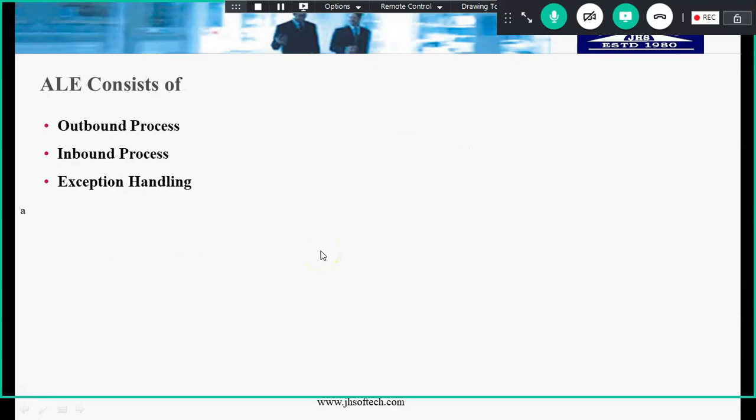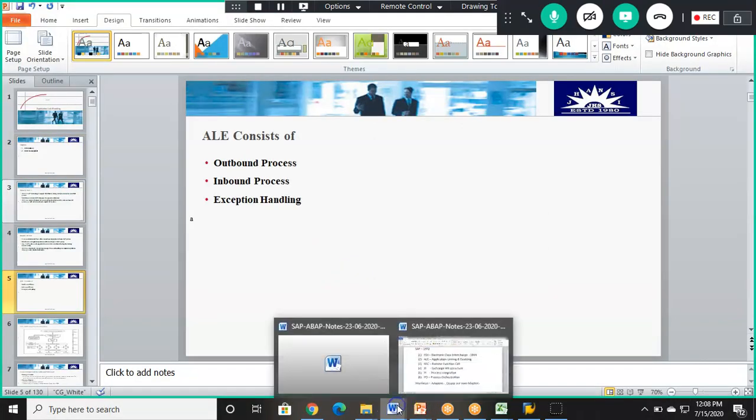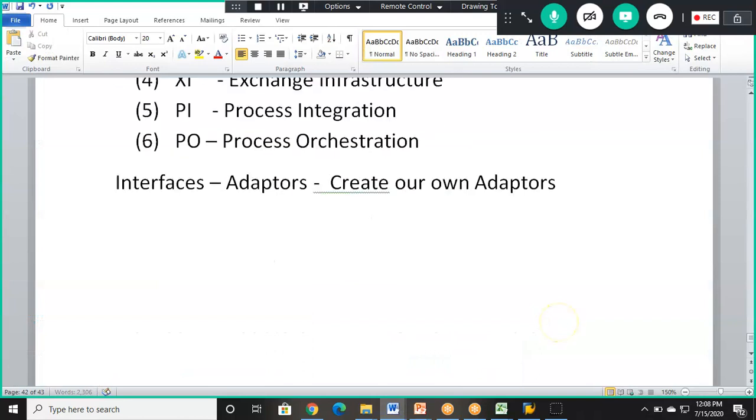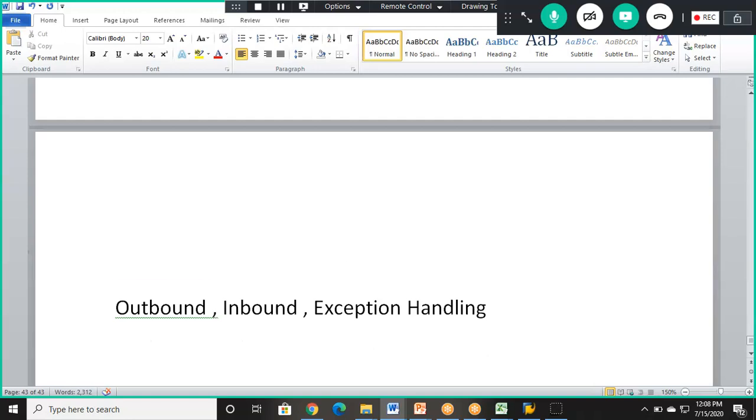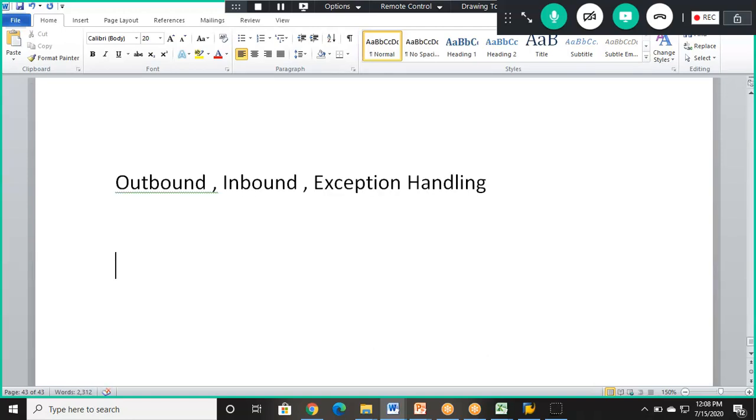So in any process, whether it is EDI or ALE, we will have an outbound system, an inbound system, and exception handling. These things we'll discuss.